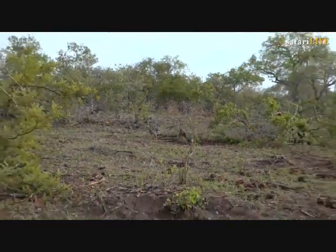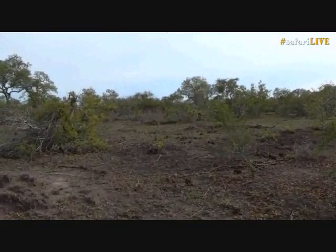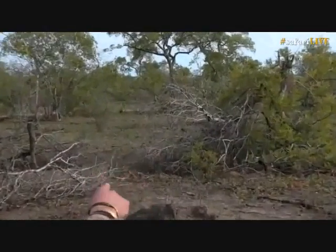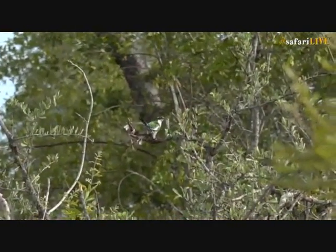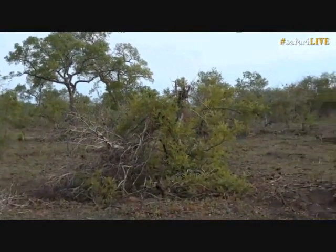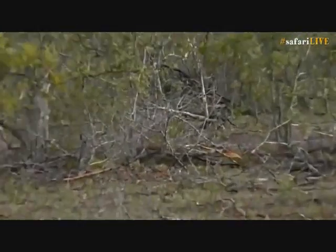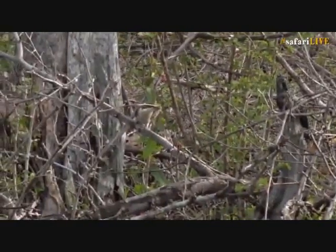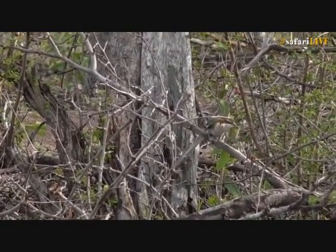Oh, hang on, what's that there? Where are my binoculars? No. Oh, there, with a caterpillar. Through, up, sorry, on the other side of this, behind it. Oh, there's a stick in the way. Oh, was it the Klaas's? I couldn't see, where'd he go? Oh, was it a Deirdrix? He went there. Where'd he go now? He's in there somewhere. There he is. Oh, he's got a hairy caterpillar. But it is a Deirdrix.